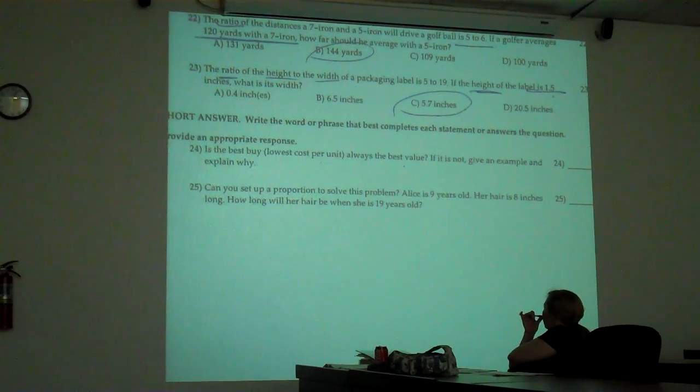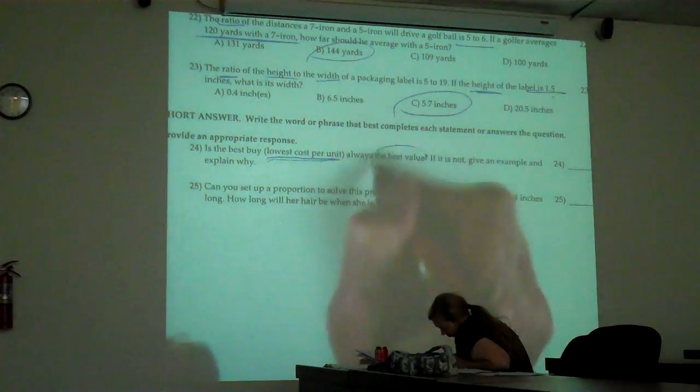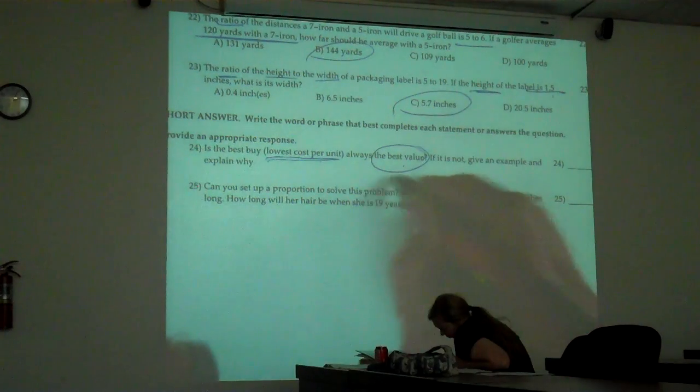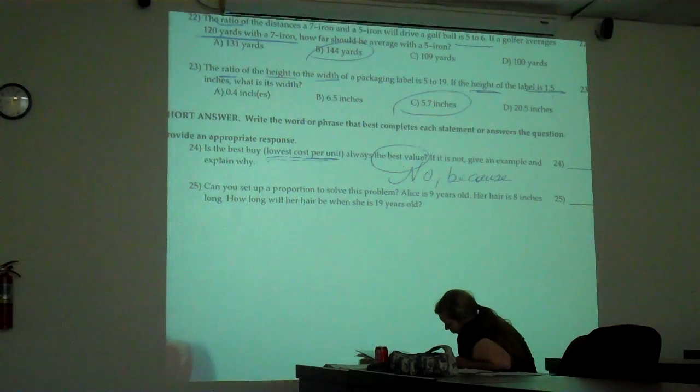No. Have you ever bought a really, really cheap soap? Like a really cheap dish soap that you have to keep squirting in there, the bubbles keep going away? Or a laundry soap that you have to use extra because it's so weak? Quality might not be there. If you're buying something that's super cheap, the value may be the same as the price: a cheap price, a cheap product. So the lowest cost per unit is not always the best value. It's no, because you may end up using more, or something like that. However you want to say it.